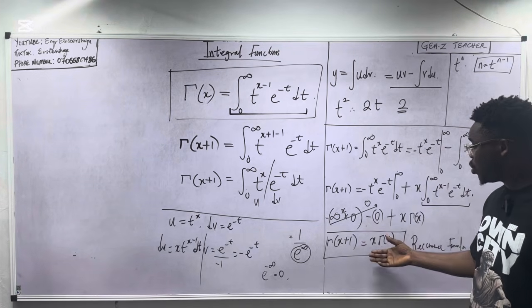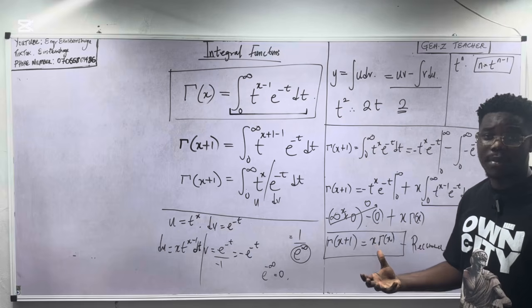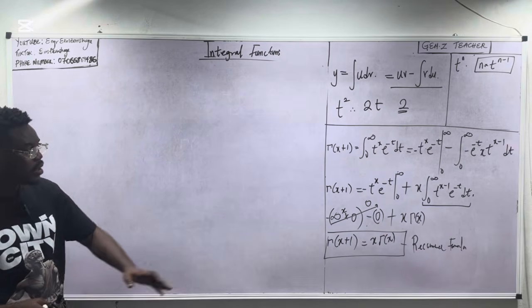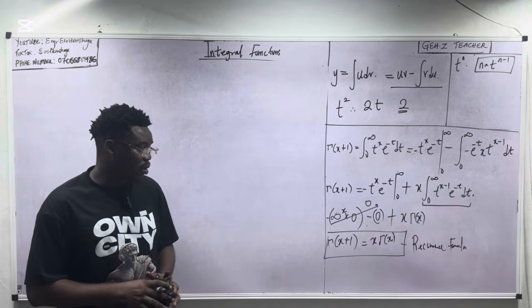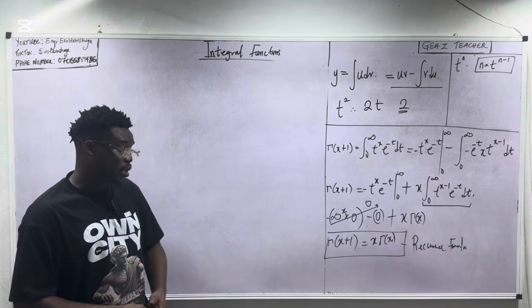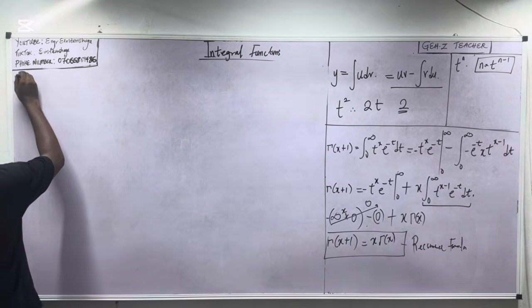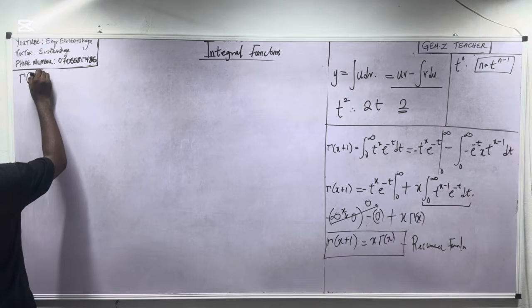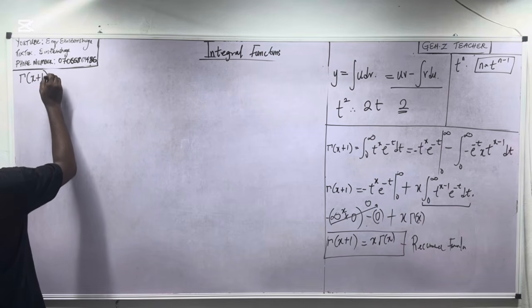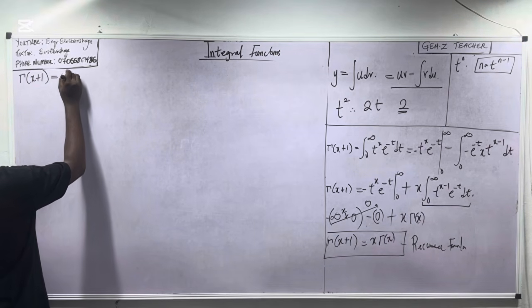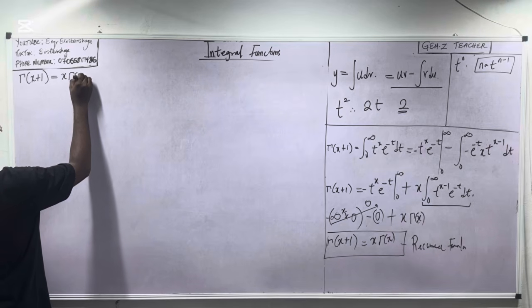Now with this, we're going to express how the factorial method comes about. We've seen the recurrence formula for the gamma of x plus 1, which equals x times gamma of x. Let me write it over here so you can see it better. Remember, the gamma function of x plus 1, as we just derived, is equal to x times the gamma function of x.